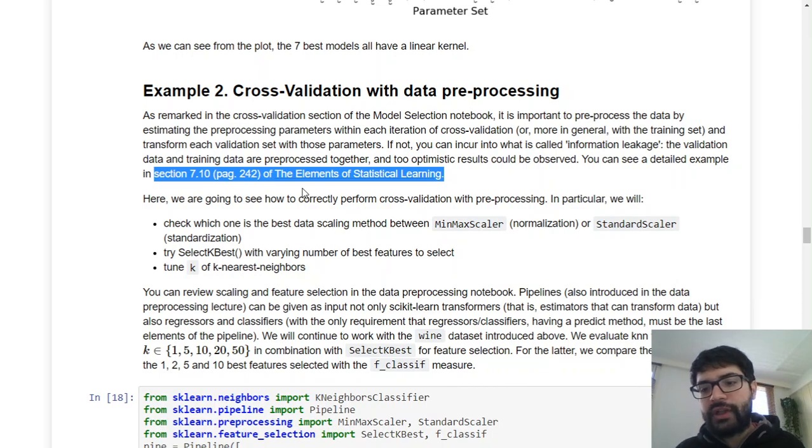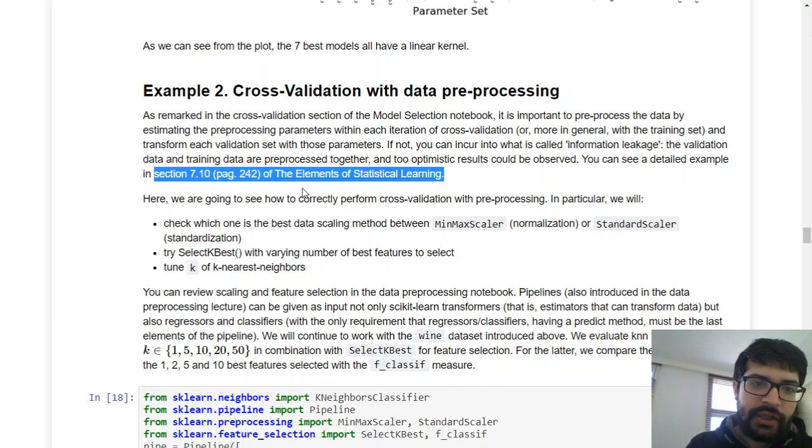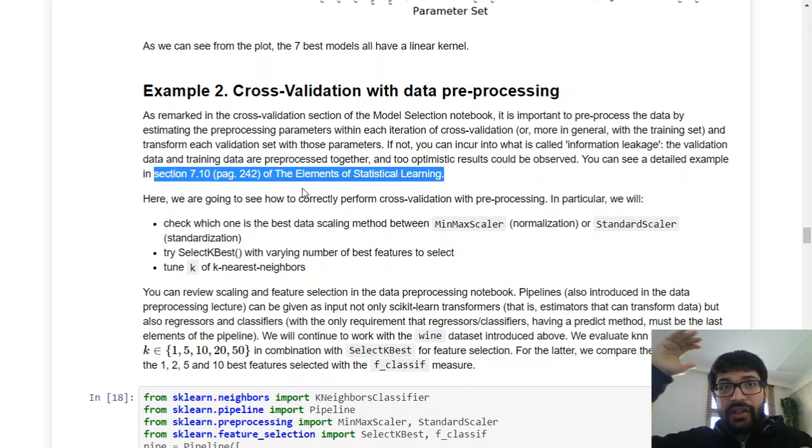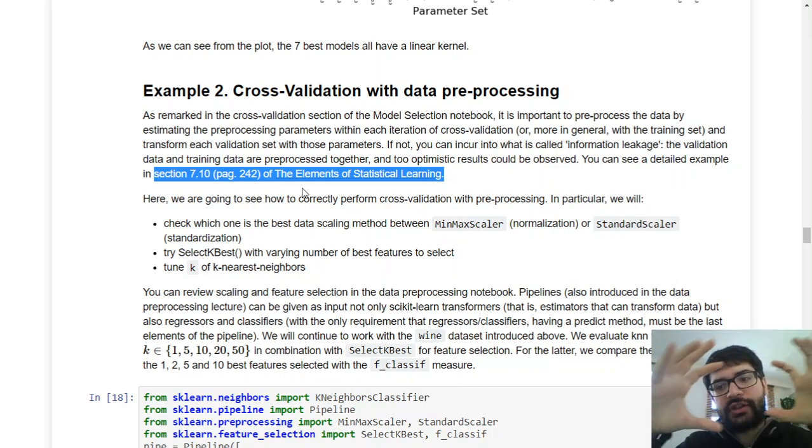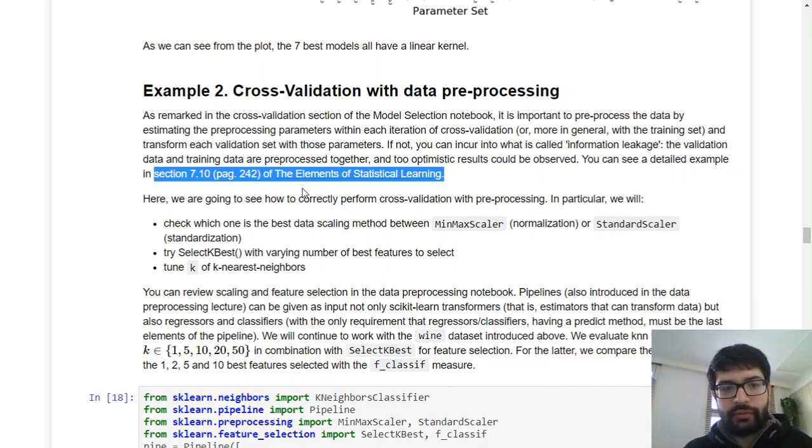It's true that you might end up removing different features at each iteration, but I want to remind you that the goal is to find good hyperparameters and good parameters of the estimators, rather than performing the proper feature selection here. So for example, if cross-validation is telling us the best thing to do with this dataset is to remove 3 features or 5 features, then this is what you should do. Okay, and then once you're done with cross-validation, you use the whole training set. You rerun your feature selection method, and you remove only 3 or 5 features, depending on what cross-validation has told you to do. Okay, I hope this was clear.